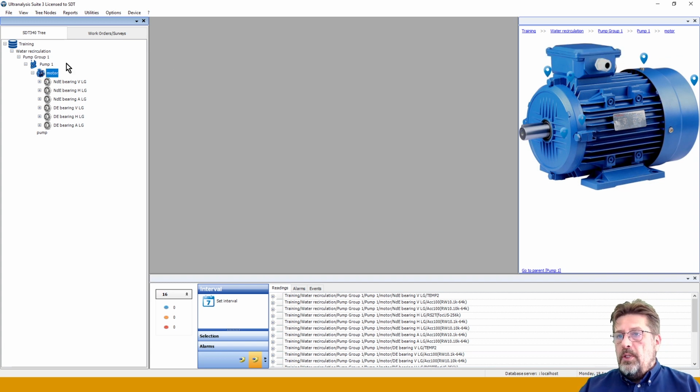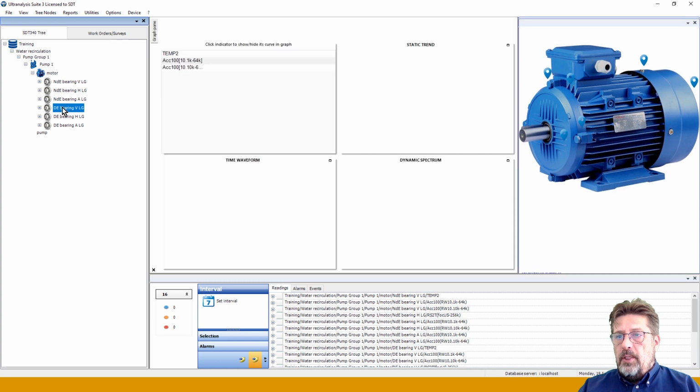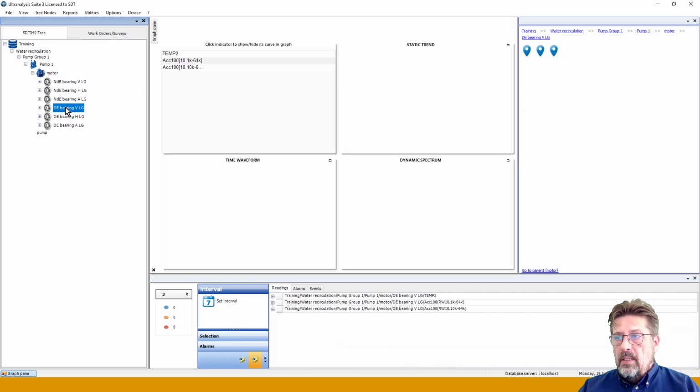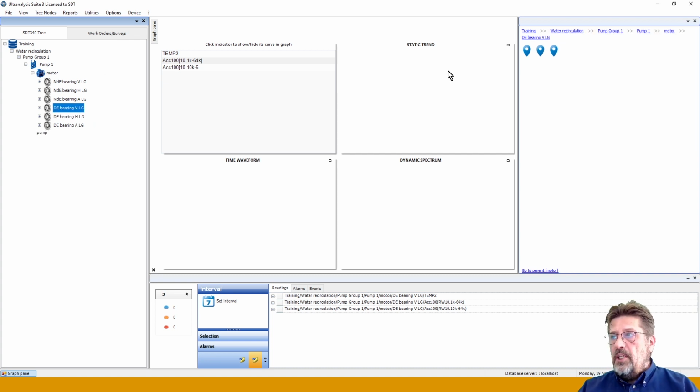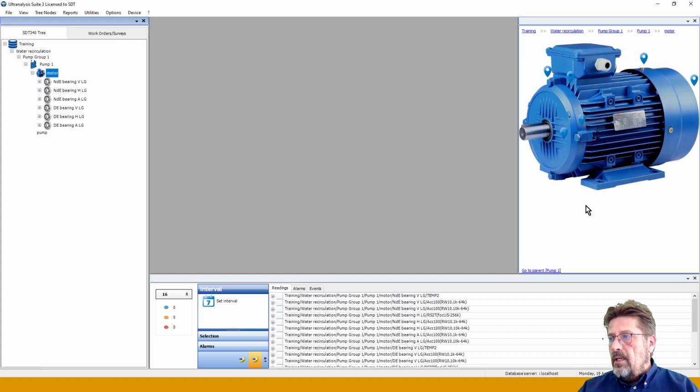So what you have here, if you click motor and then you click drive end bearing, it will lead you directly to this point. So you can use this navigation and actually navigate through the machines and its measurements exactly the way you want. Here it will take you directly to temperature, directly to vibration and other vibration measurements. So the navigation picture, and if I go to parent here, serves the purpose to help you to locate the measurement points much more easily.